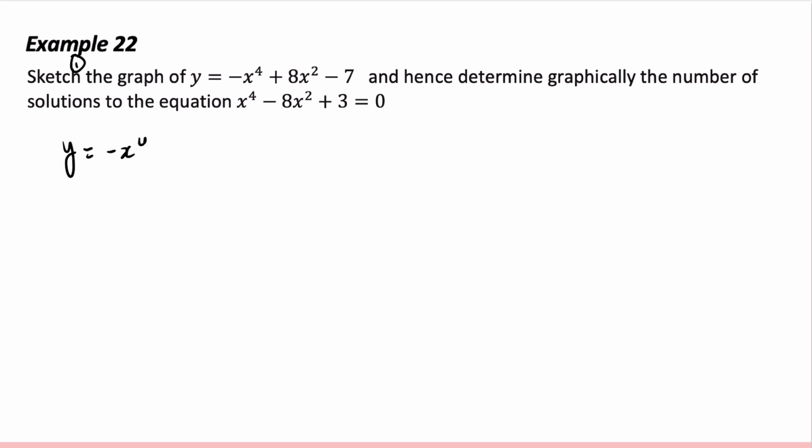It's not in factorized form, so it's not that easy to be able to tell if there's turning points or anything like that. And we wanted to give you this example because it's actually very different to all the other ones. The other ones hopefully are very straightforward. You just chuck on the x-intercepts, and then if it's a turning point or just cuts, you can draw straight through. This one requires a different form of factorization. Now, of course, you can go ahead and long divide, but we all know that's quite a long process, so we want to try to avoid that if we can.